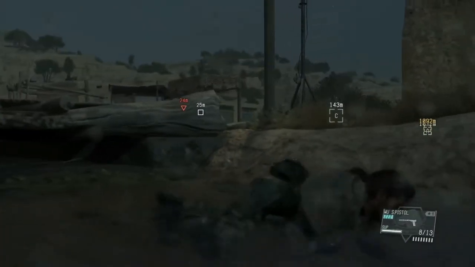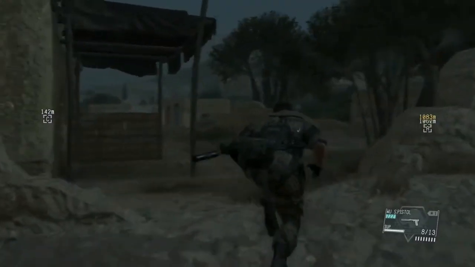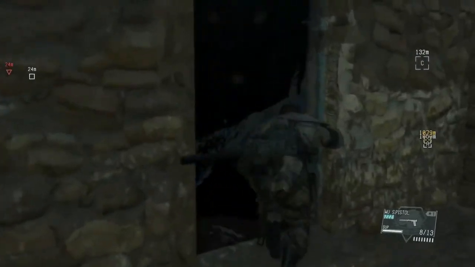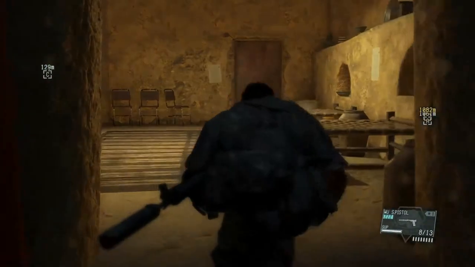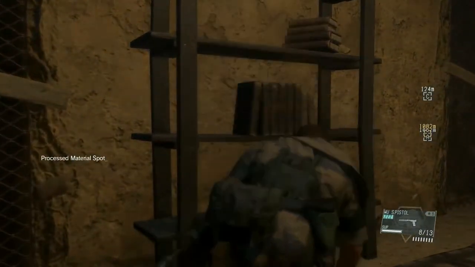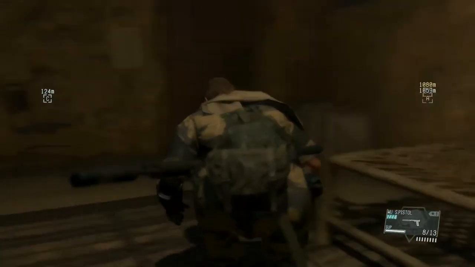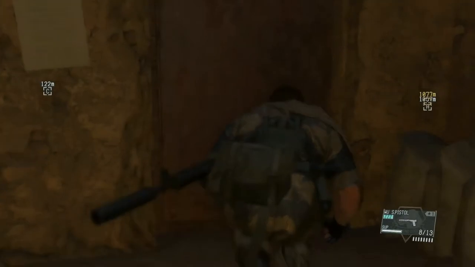Cool, so it looks like we may, I don't know if we should do some exploring here or not. It looks like there's some cool stuff to be had in these little towns. Doesn't look like much here. Oh, maybe some supplies. Material. This looks like all stuff that we could probably use later, I'm assuming.